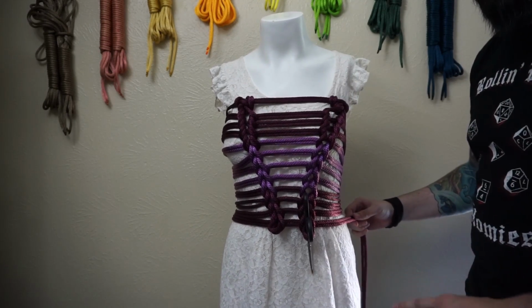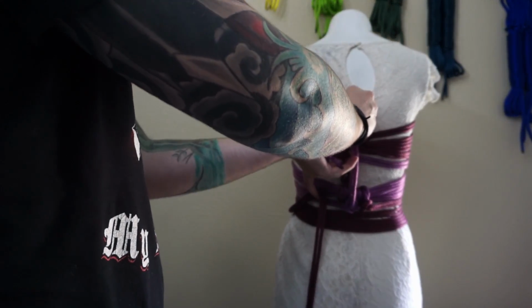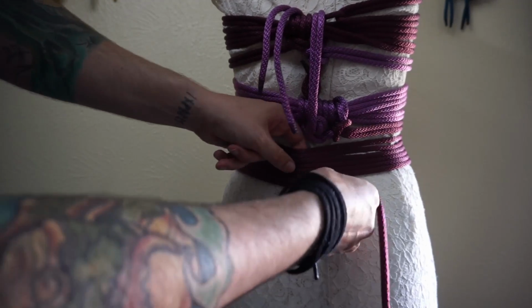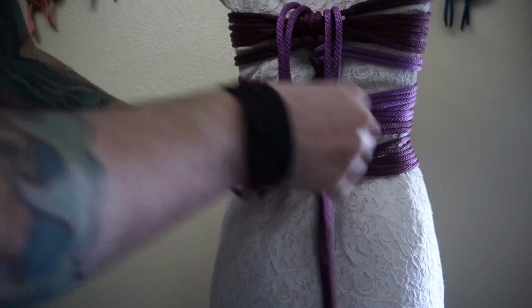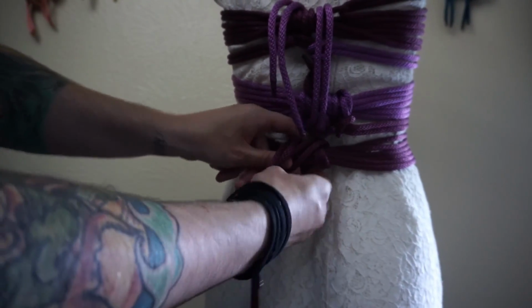Alright, so we're going to go back around and I'm going to show you how to end up what's going on over here. Lift this up so it's not in the way. And then I'll get a little closer for you guys. Alright, same thing. We're going to give us some space. We're going to go over, push through. I'm going to crochet finger this rope down. I'm going to wrap around a few times like I have been with the other ones. You don't have to. I just like the way it looks.